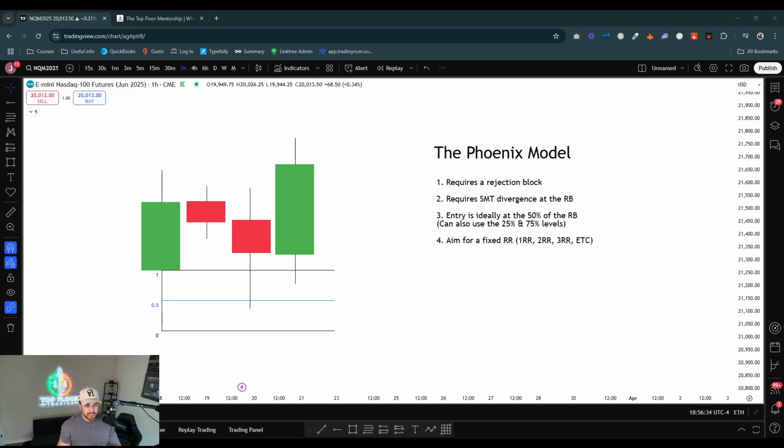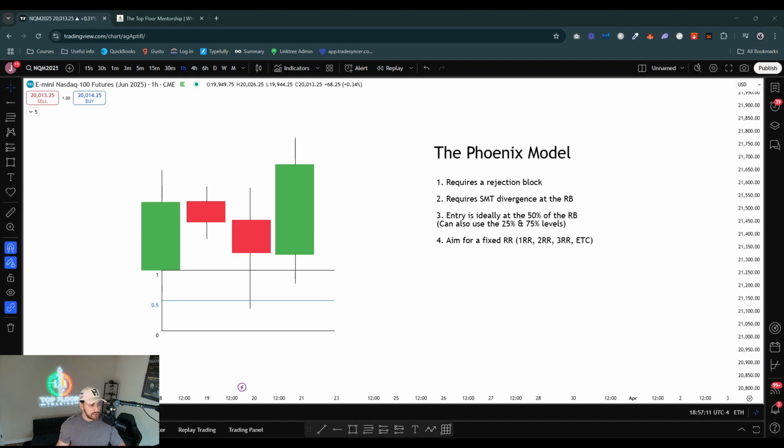So that way you guys can take these models or any trading idea or concept that I'm teaching in my own way. You guys can take that knowledge and apply it to the live market as simply as can be, because I already know trading is hard enough. It's already overcomplicated enough. But yeah, I'm going to give you guys here the Phoenix model. What I like about this model is that it has a very low risk and a very high reward if you can catch it. Ideally, you want to set limits with this model, and you can market enter, but with limits, it's really, really good as well.